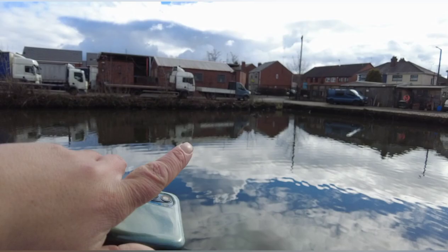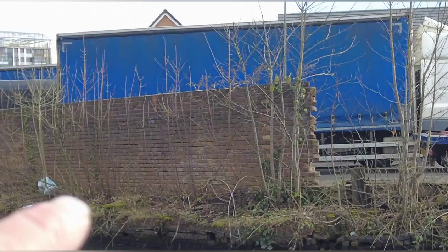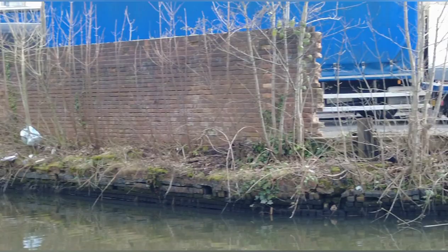So you can just see the canal sort of going to like a little basin for it, and the wall to the factory is actually still there intact. So you've got the outer wall. If I just zoom in just right around that corner where I'm pointing, that's actually the wall to Langley Forge. Really quite interesting to still see that is actually still there. But a beautiful section to the canal on. I really do love this bit just by Uncle Ben's Bridge.